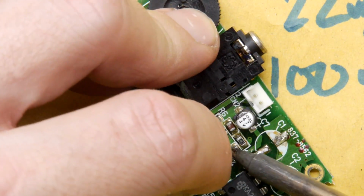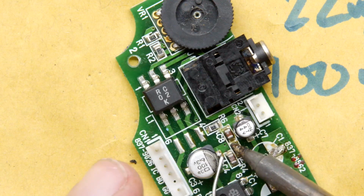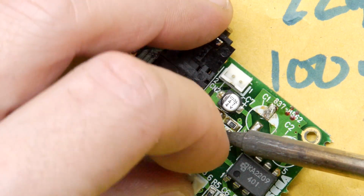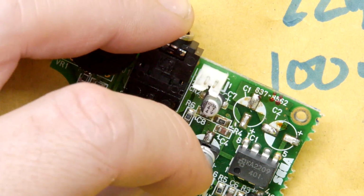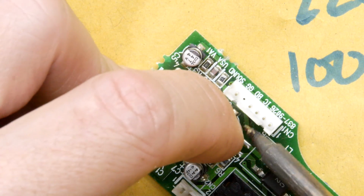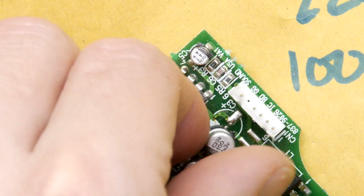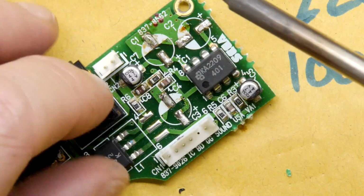So we have a couple more, and again, this is smelling super fishy. I don't know if that's just the flux they used back then, or if it's a sign of these being a bit on the leaky side or on their way out. And again, putting my nail in there and just levering it up like that so we can get that underneath. And this one's right next to that pin header, so just try not to melt the plastic. I kissed it a little bit, but it's okay. And we're going to just get rid of this last little baby one.